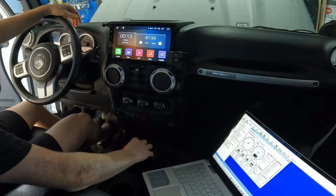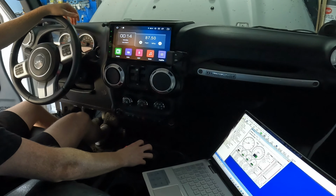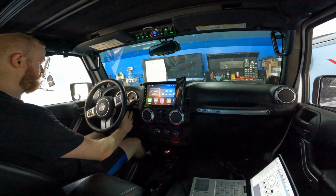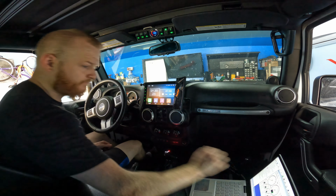Overall, I like the way it looks, I like the lights, everything. A little nervous because we're gonna start it up and see if we can go for a little test drive.